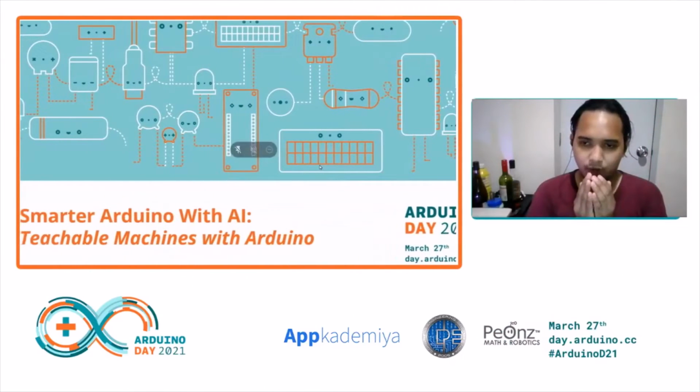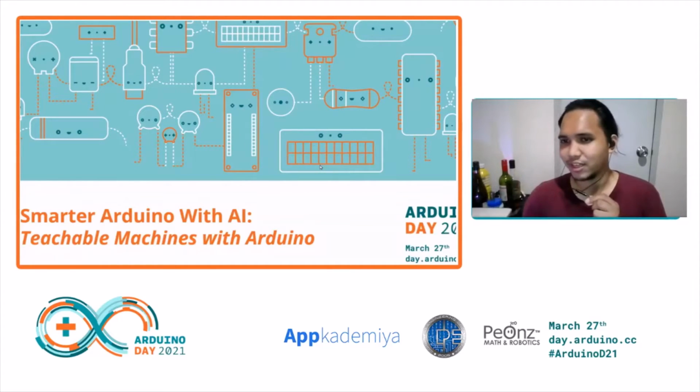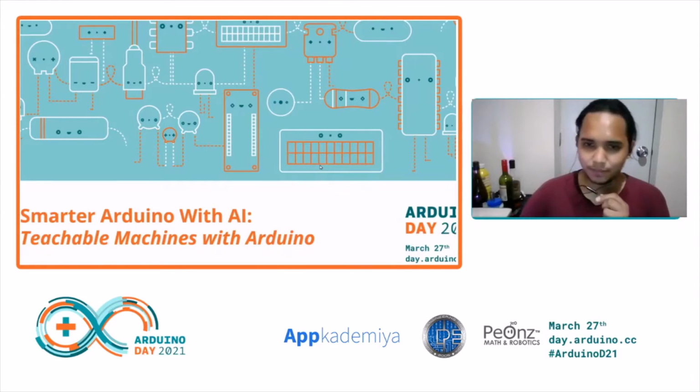Arduino is one of the fastest growing prototyping platforms in the market, and it's actually smart already. So what we're trying to do right now is to make it smarter, make it much more efficient, add a little spice into that sweet Arduino, right?